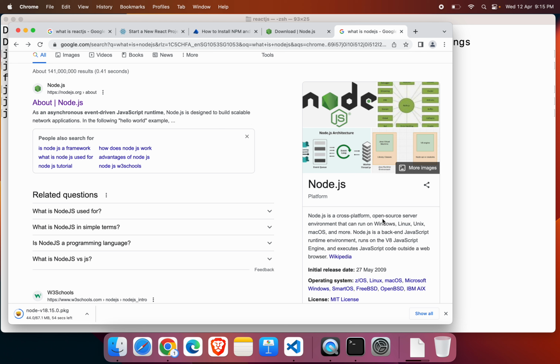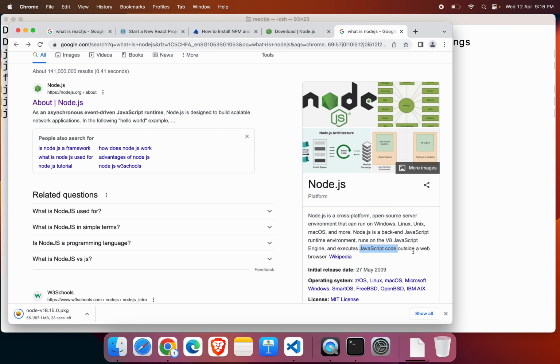Node.js is a cross-platform open source server environment that can run on Windows, Linux, Unix, macOS, and more. Node.js is a back-end JavaScript runtime environment. Runs on the V8 JavaScript engine. Okay, so JavaScript before it can only be run on the web browser. That means on the front end.